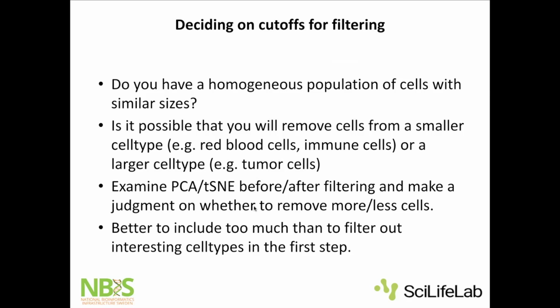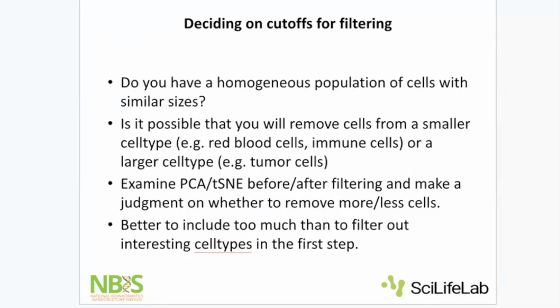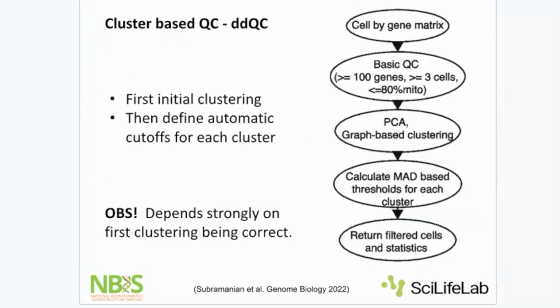If you have a very complex tissue with many different cell types, you should be quite careful in filtering too much, I would say. Especially now with doublets. I've had experience where all the tumor cells look like doublets if you just do that filtering based on number of UMIs and so on. But they're actually the super interesting cells I want to study, but they have much more genes and counts. Does anyone have questions for now on these parts?